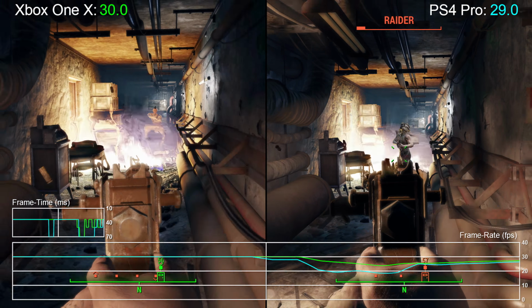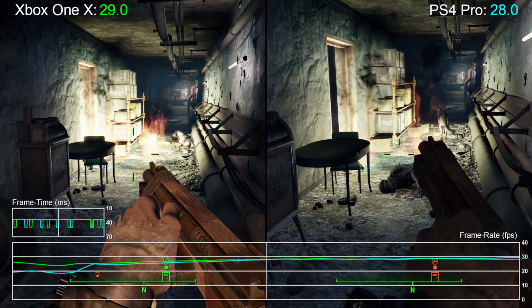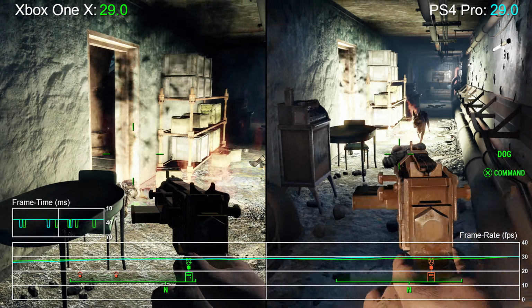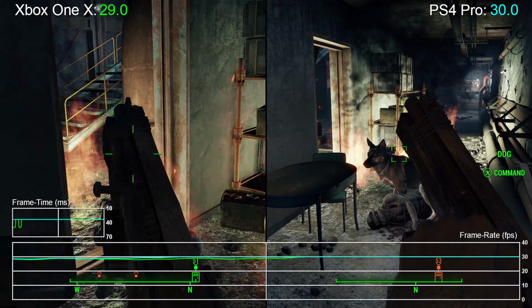In this case, Pro drops a little bit lower, but across the board, I would say Xbox One X is dropping more often and more severely. You can see there's a delta there, about 2 to 3 frames per second, which I would say you could attribute to the resolution difference between the two platforms. Okay, fair enough.